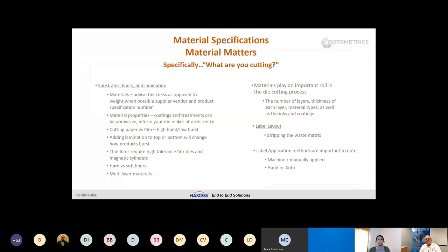Liner strikes will be a big topic in this presentation. Whether it's machine-applied — which is high speed, where the liner is peeled across the sharp peel bar under tension — if we hit the liner too hard and fracture that silicone, the adhesive is allowed to wick into the paper fibers of the liner, which is going to keep the label from coming off the liner and not applicating under high speeds. In simple terms, for hand-applied labels the consumer peels by hand, so we can hit hard — hard liner strikes equal longer die life. But if it's auto-applied and we're going to be under tension busting over a bar, we want to control that liner strike.